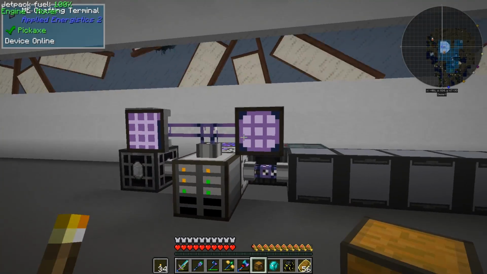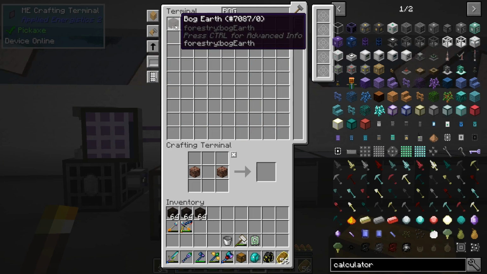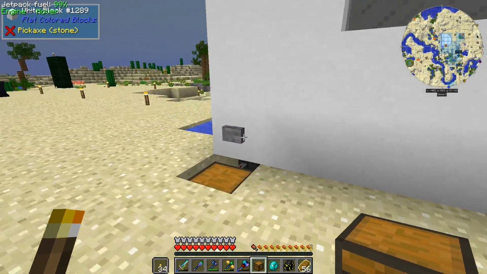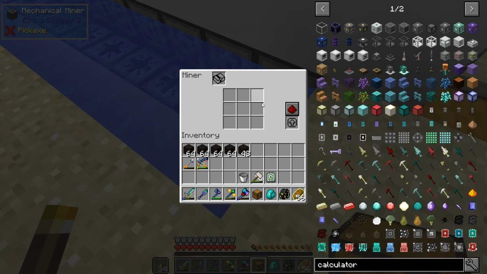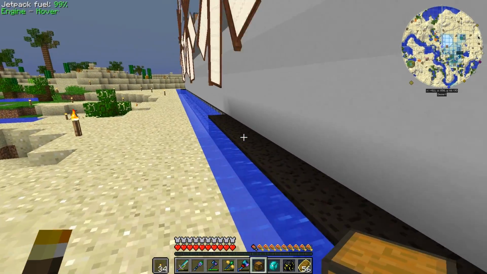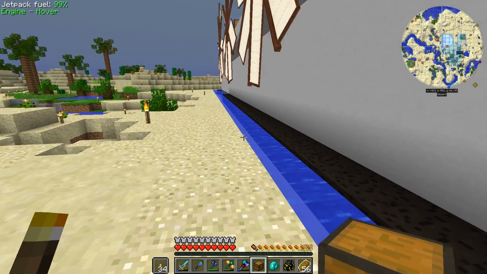So, alright, now that this is out of the way, I need to show you something that I've done off camera, because of course I always do something off camera. Bog earth. You remember to change those into peat? And then we smelt it to get ash. Somebody did tell me a way to do it another way from Forestry. But yeah, I've done this in the back of my base. Pretty much these are place and these are destroy. And what happens is I place my bog earth and it starts to get placed. And eventually I'll come back and I'll press the button and it's going to destroy all of them. And it's going to put the peat into here.